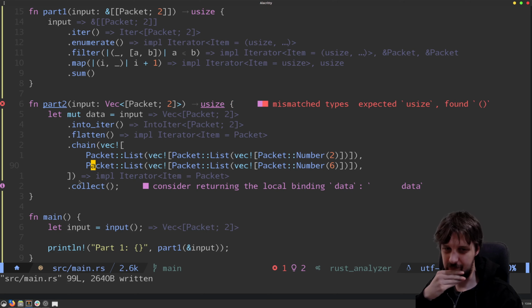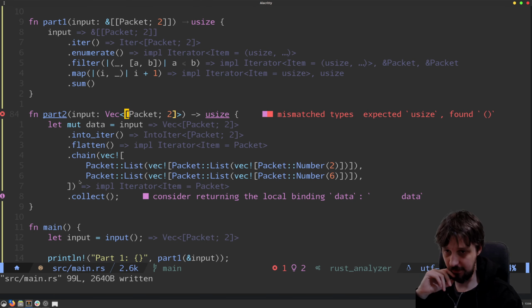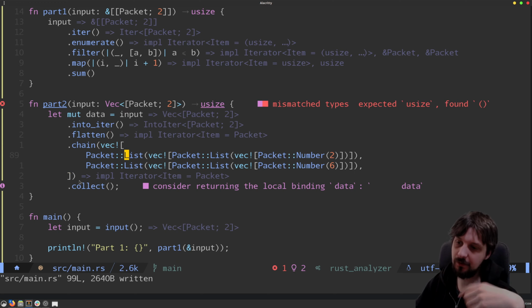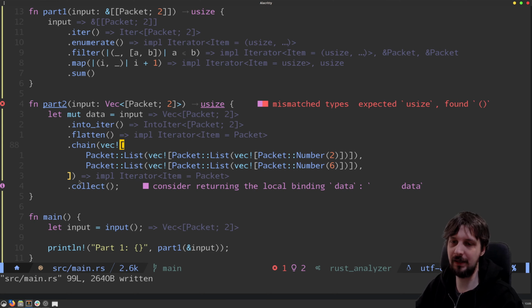Okay. So what I did here, I made my packets into an iterator, and flatten makes it so that packets are collapsed, and then I chain, and chain is like after this iterator is finished, go with another iterator and add it at the back, and I just have that back here. It is not really needed to make it a vector.